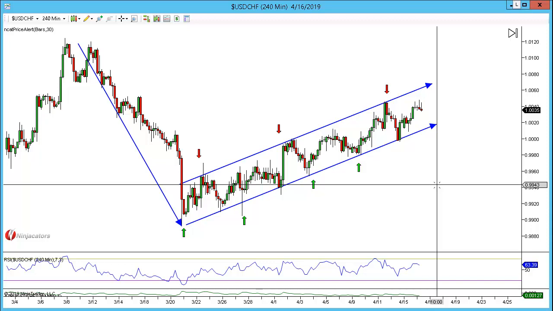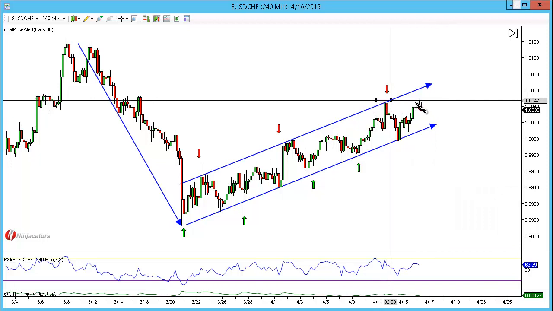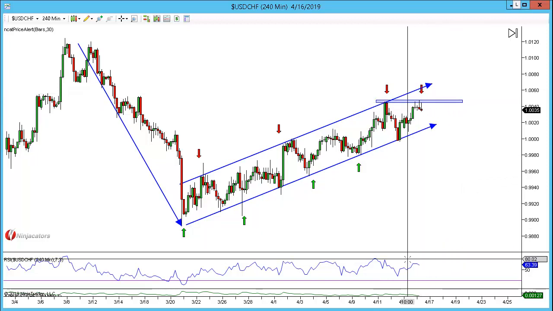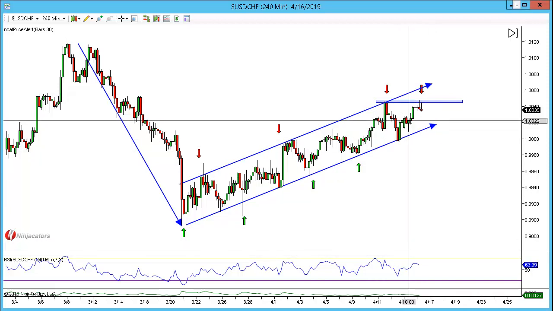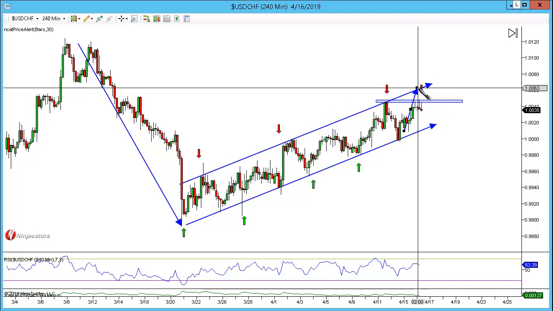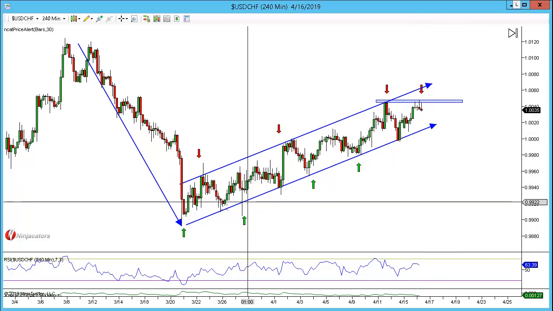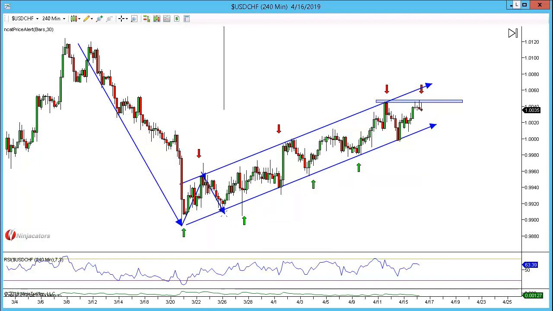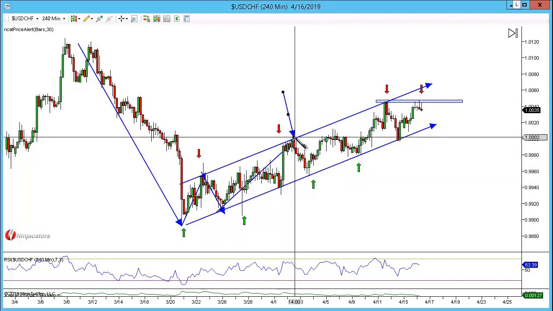Now I haven't said it in a while, but what we sometimes get is the retest before we get the breakout, and that's what we're doing now. How do we know that this could be a retest and not just a continuation up? Well, look at how price moved. We had a move higher, a pullback. Then the next move that hit the trend line was all the way up here.